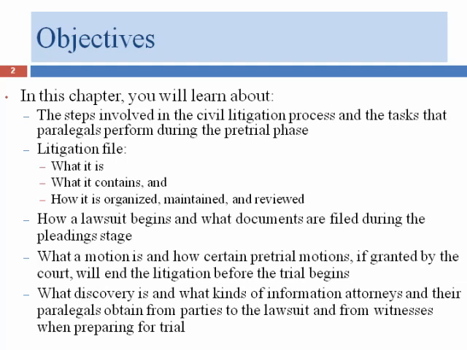We're going to talk about the litigation file. What is it? What is its purpose? What does it contain? And how is it commonly organized, maintained, and reviewed? We're also going to talk about changes that have happened because of the technological advances in the last 20 years or so. We'll talk about how a lawsuit begins and what documents are typically filed during the pleading stage of a lawsuit. That's the first stage, at the time when the initial documents are filed.